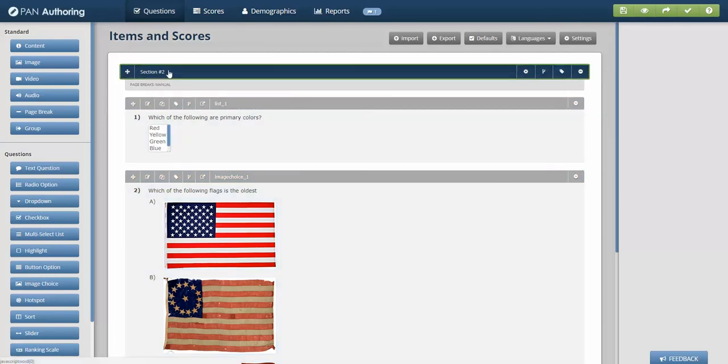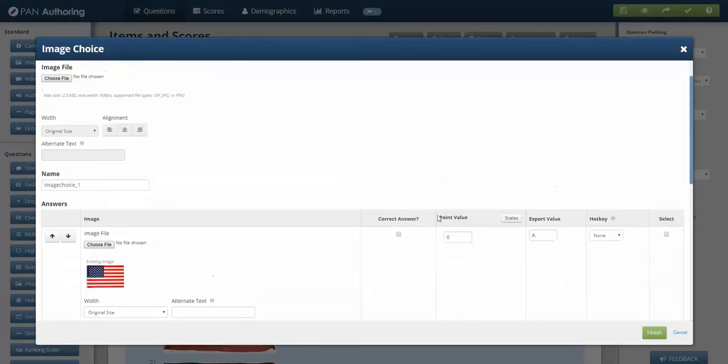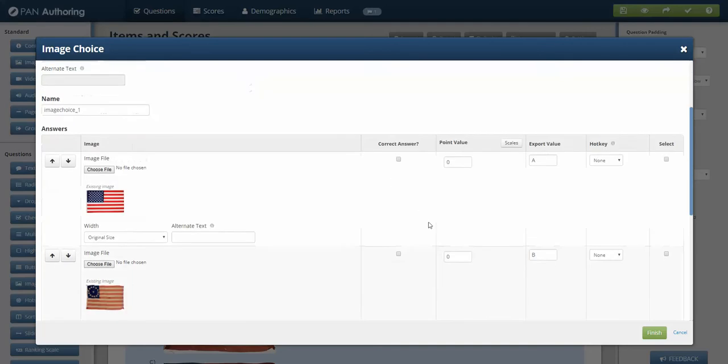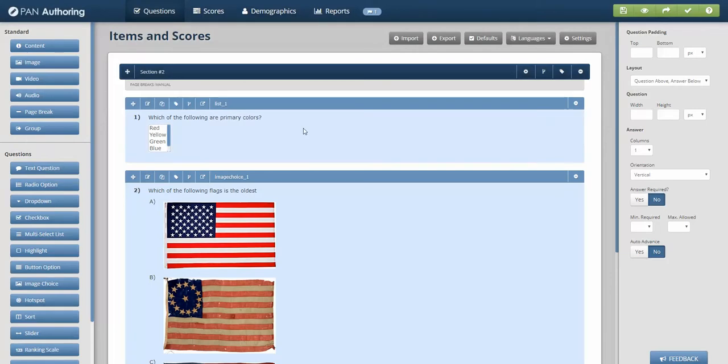The scoring routines through the self-authoring tool are usually driven by the underlying questions. In this case, if I click on a question, I can see the correct answer and the point value, and that's what usually drives scoring. If an item is correct, it might sum up in a total correctness. If it has a point value, it might sum up or be subtracted in a total point score.